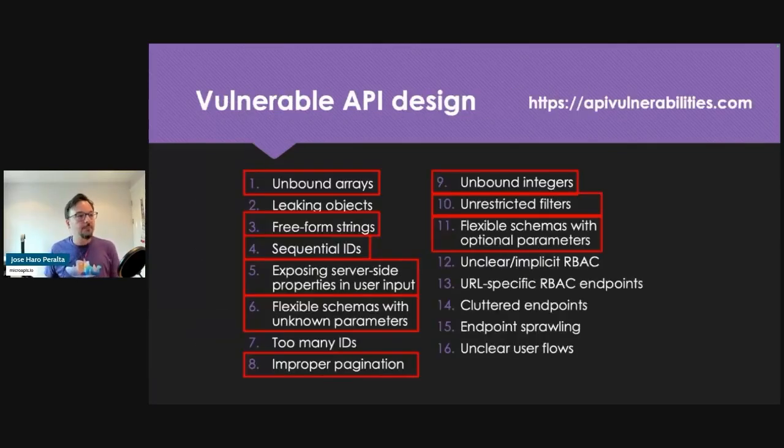Now, what I've done over the past years is I've looked at tons of different public APIs at my clients as well. And I've been putting together a number of categories in the design space that relate to API security. We're going to look at some examples here. We can't look at all of them. But when you get access to the slides, you will see what they look like. The idea here is to get you familiar with what those vulnerabilities look like and how we tackle them.